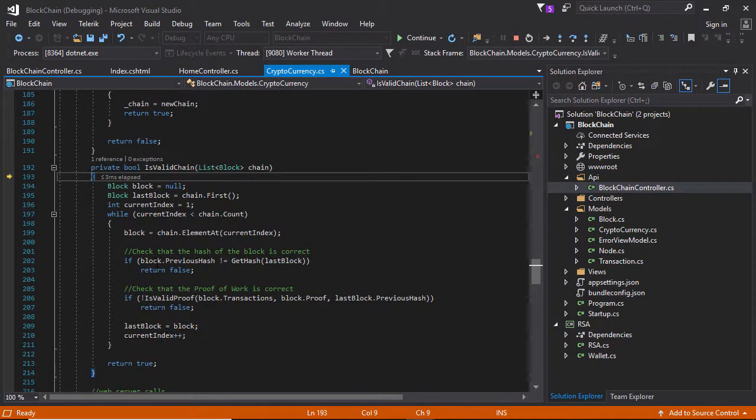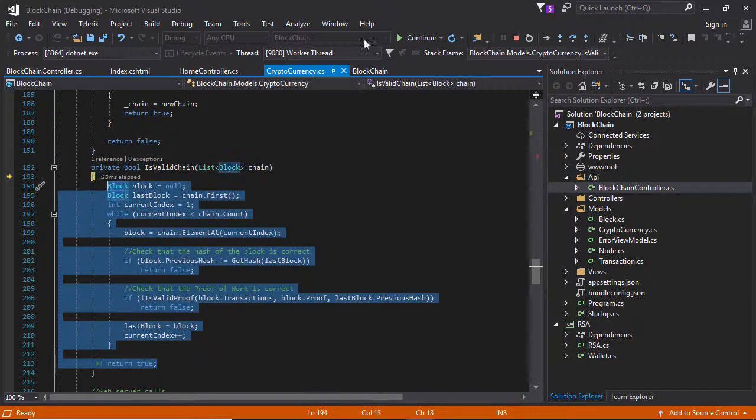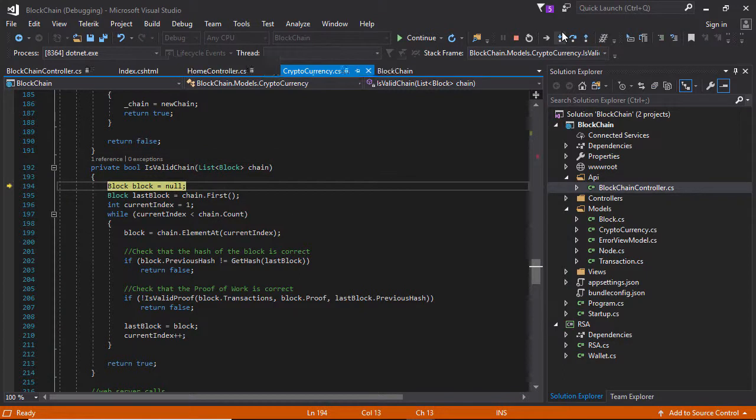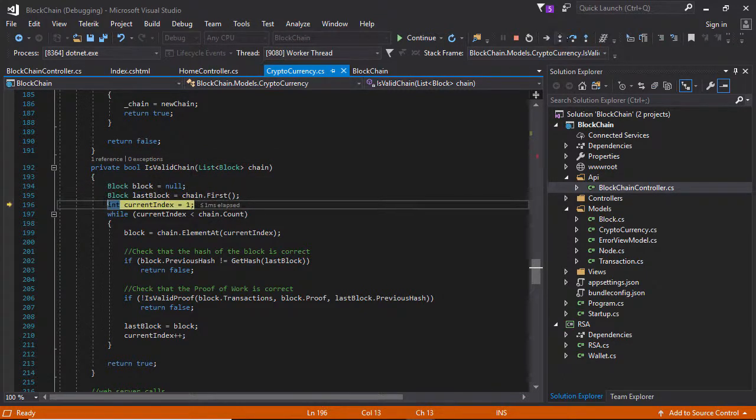This function is responsible for validating each block in a blockchain, even each transaction. Everything it will check over and over again, all the time, before adding a block in a blockchain. Step into. This is the first block.